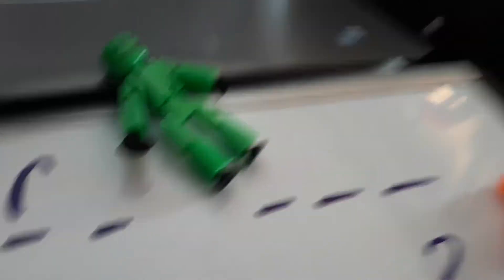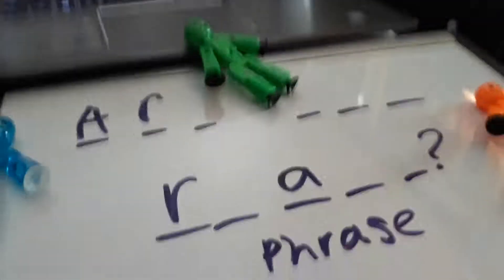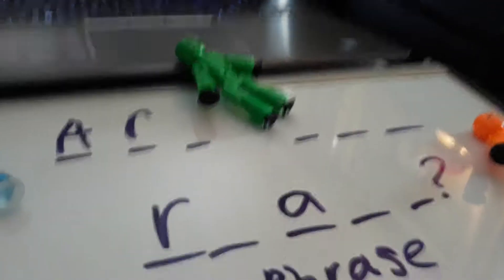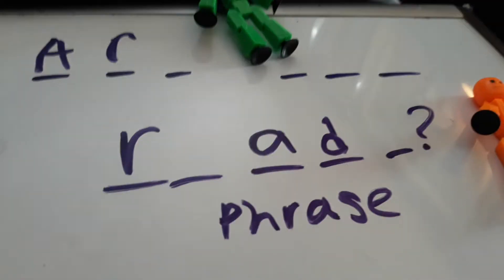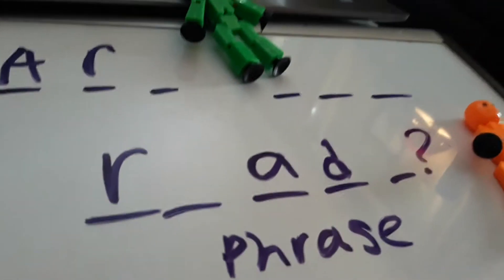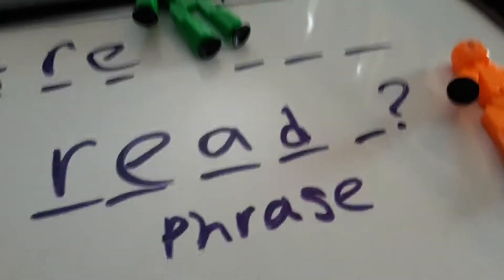$600. I'd like a D please. Yes, there is one D. All right, you're now at $1,900. I'd like to buy an E please. We have two E's. You're down to $1,400. I'll spin again.